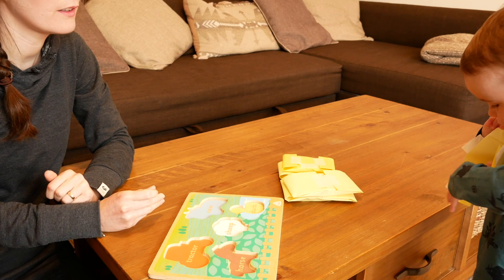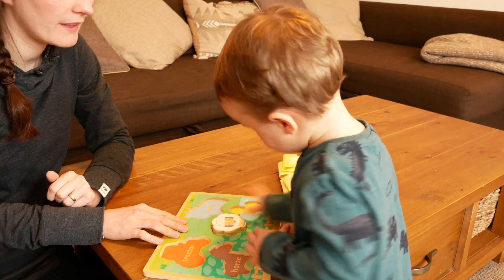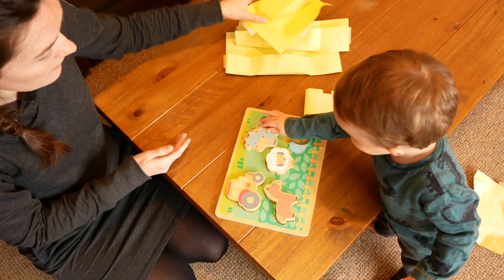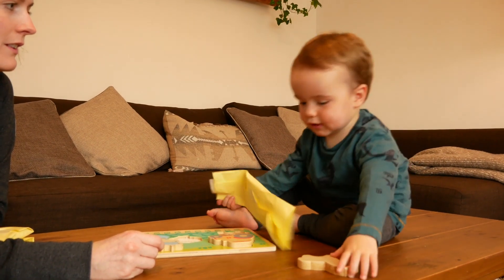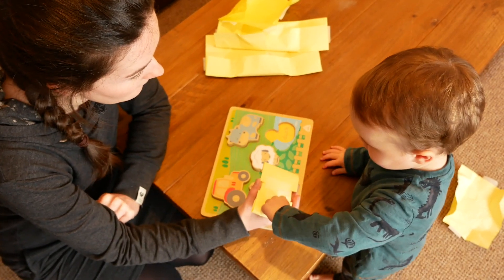And we have the puzzle piece wrap. For this activity I took a puzzle which Ben knows well and wrapped up the individual animal puzzle pieces in coloured paper and masking tape. You could use any type of paper — recycled newspaper, magazines — and any kind of tape, including normal sticky tape or tinfoil. The idea was that Ben had to unwrap the puzzle pieces before then being able to place them into the puzzle. He loved this activity so much he kept asking to repeat it again and again, so I kept wrapping the pieces up using the same paper. This activity was great for his fine motor skills and he really enjoyed guessing which animal was going to be inside each package.